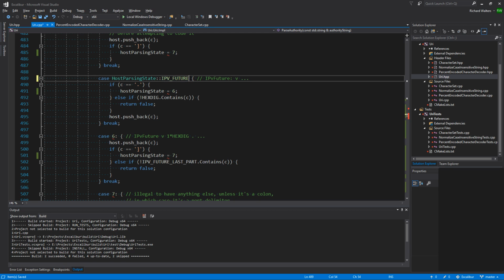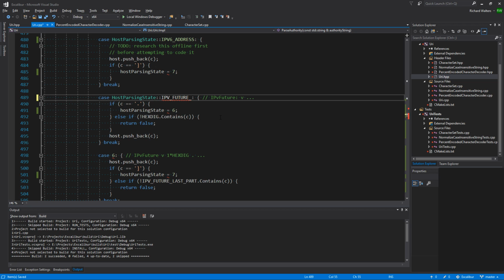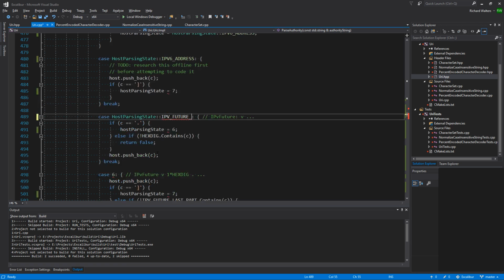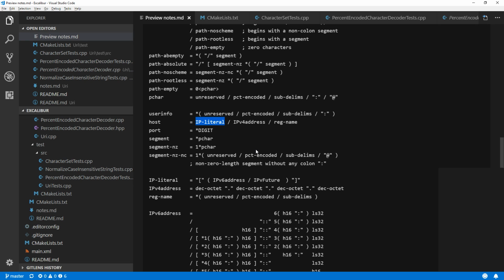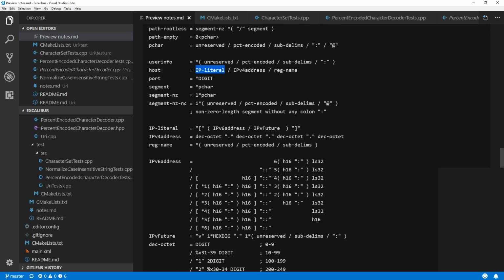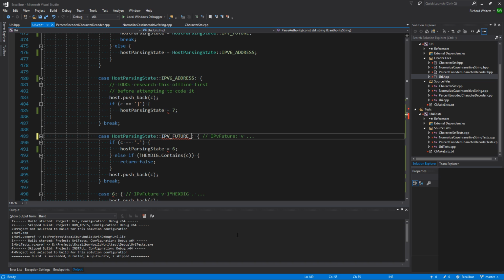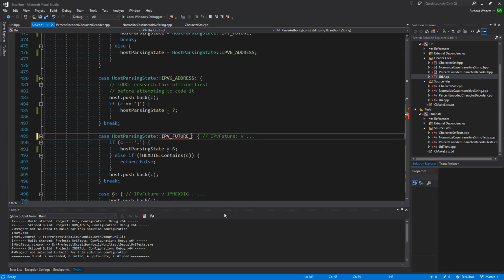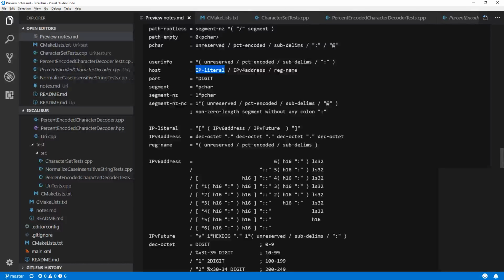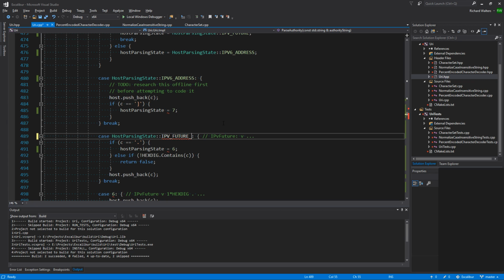Okay, so there's different parts of IPv future. So there's IPv future. Why does a dot go to? Did I screw that up? Was that a V? And no, a V is there. Is it really V dot? Where is it? Oh, there really is a dot. It's a hex digit and then a dot. Oh, it's one or more hex digits. So it's IPv future number, the number.